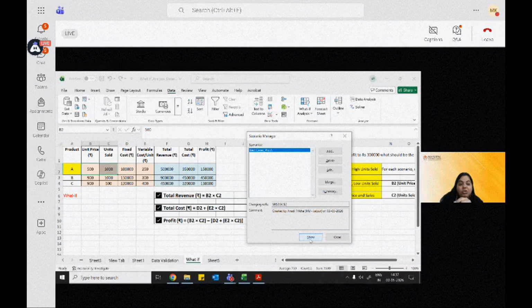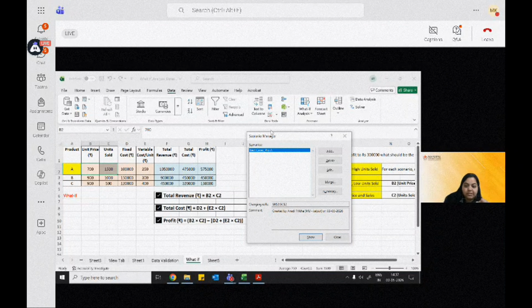The moment I click on show, you will see the change in F2 and G2. Okay, let me just show, right? F2, G2, and H2. Now it is 10 lakh 50,000. The cost has raised because we are raising the product sold, and profit is now 5 lakh 75,000, right?